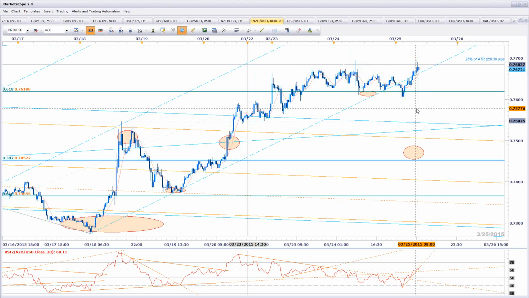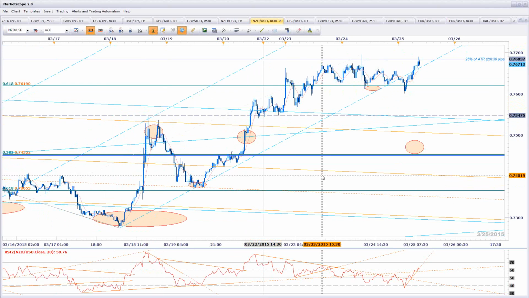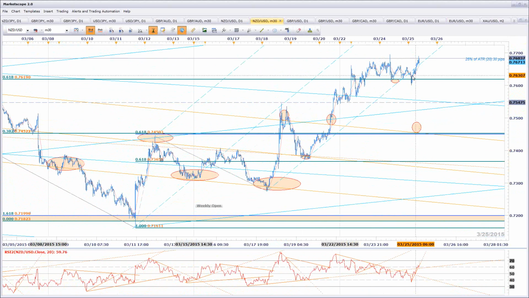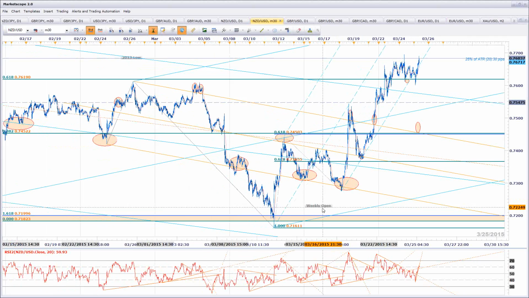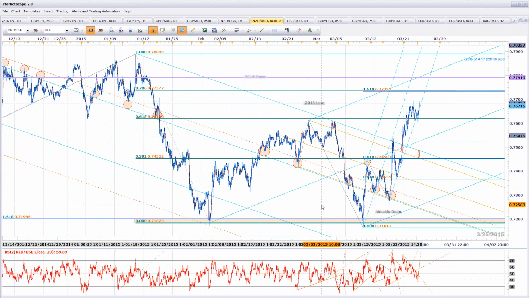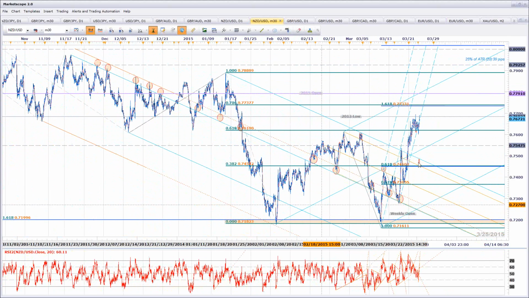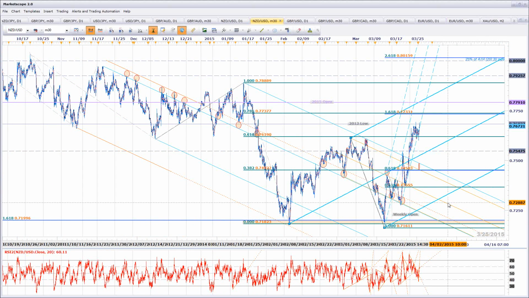The formation and the upward parallels we've been following here on Kiwi have been super clean. This is the first little fake out that we get. So again, a quick zoom out here to remind you guys how clean this formation is. I'm sure you're sick of hearing me say it, but there it is. A downside break, that's no longer the focus at this point, guys. This median line is going to be the focus.